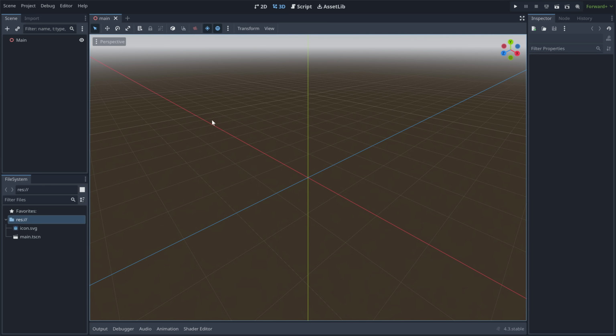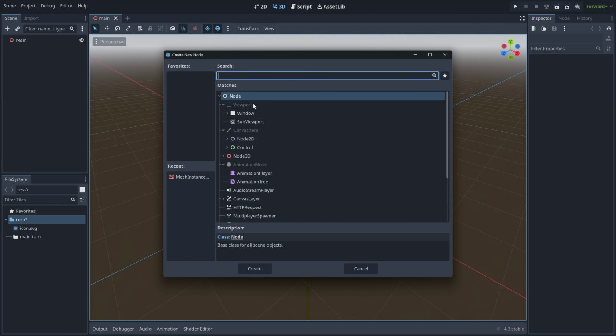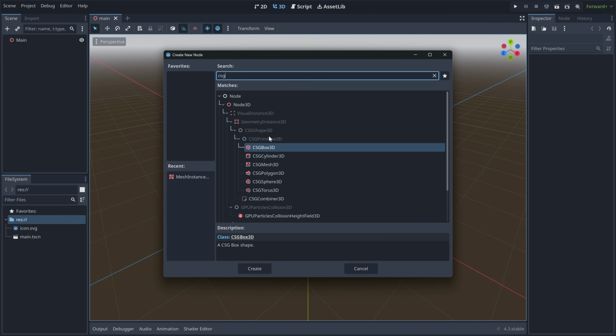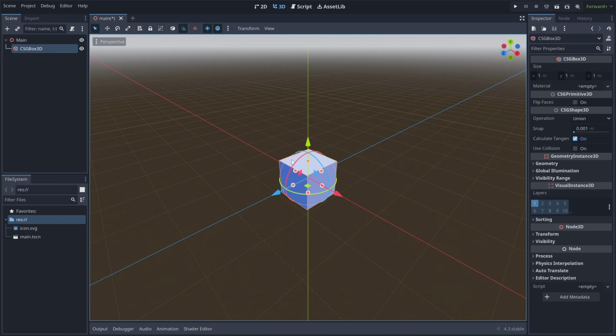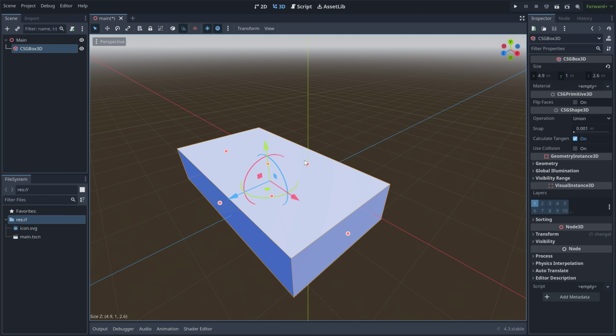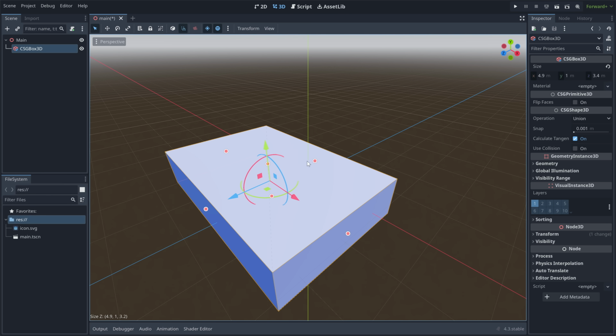When prototyping, I almost always work with snapping enabled. So at the top here, we can enable snapping or press Y, and we can configure the snap under Transform, Configure Snap. I'll set this to 0.1, 10 degrees, and 10% scale. Now we can add a new node and search for CSG, and as you can see, there are different ones in here. I'm going to start with a box, and here we can simply click and drag on the handlebars to scale it. If I hold down Alt, it's going to mirror on both sides.